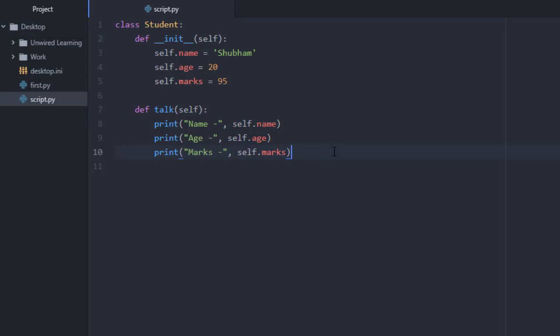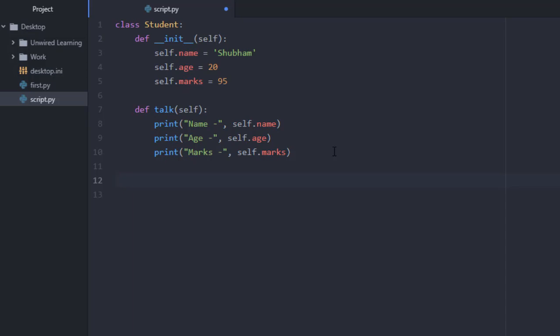So this is my basic class which has attributes and some action. But how to execute it and how to utilize it? For that we have to execute this with the help of an object. In the example we prepared a model of the car, that means a class. Now we have prepared a model of a student. To utilize that, we need to create an object.